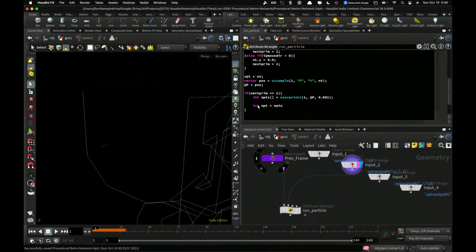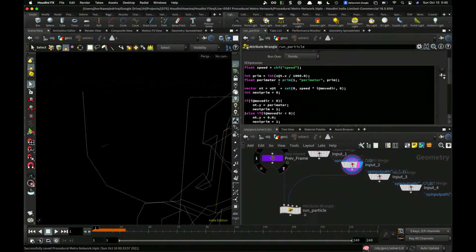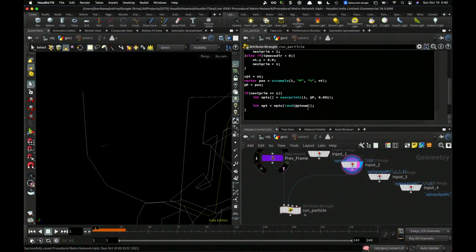Just like I did for the other stuff, I'm going to use the random function based on the point number or point position. Either way is fine. Maybe point position multiplied by some constant value, plus maybe the frame as well, since we are working in an animation. And do we have a loop? Nope.